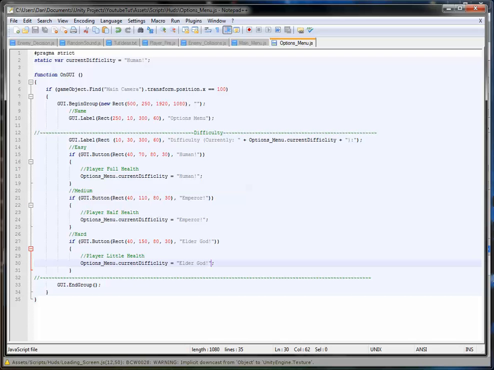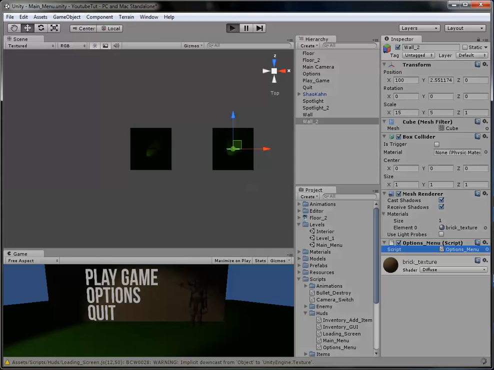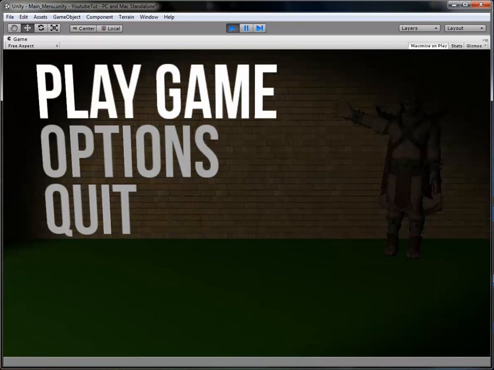You can put it all in one script if you like, but I've put it into 2. So if we were to try that now, that should work 100%, fingers crossed. It won't show as soon as we start. Let's click maximize on play to make it look better. So, let's see if it works, hopefully, because I've got some interesting tutorials coming up.